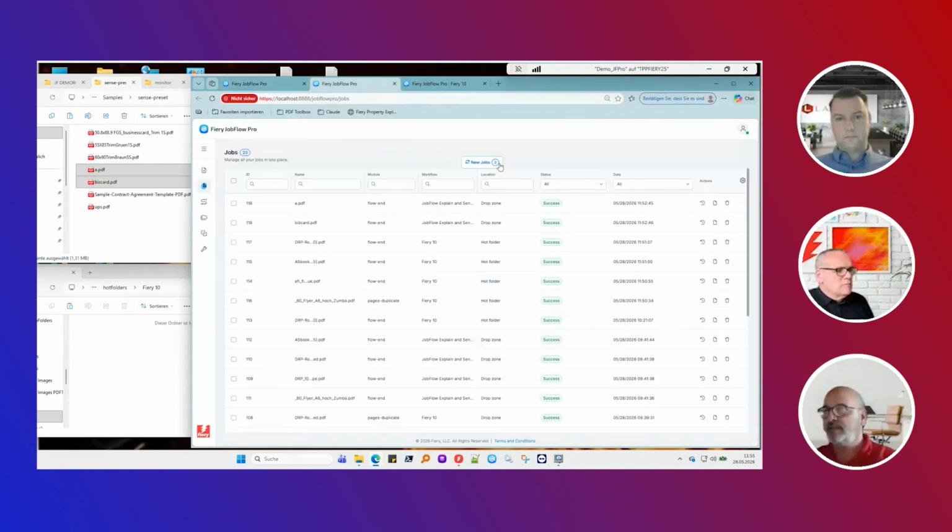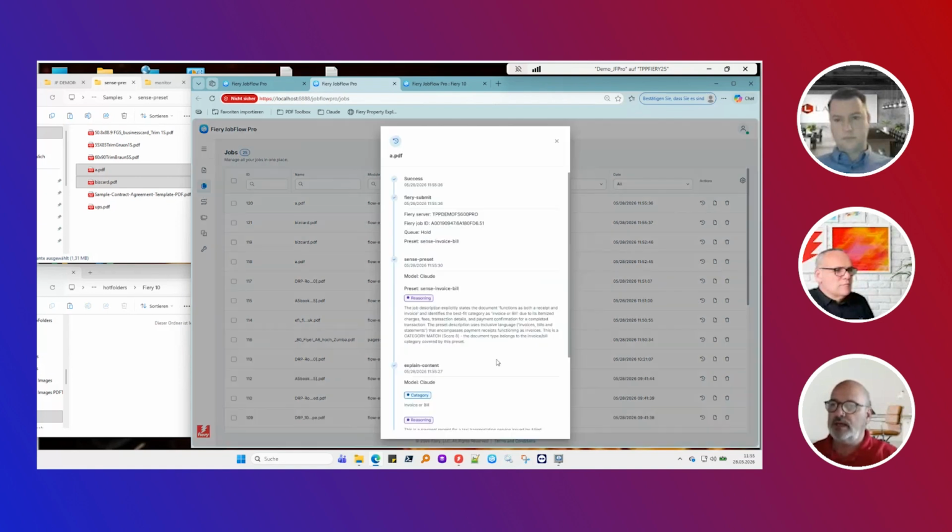This is on the top. I can see I do have two new jobs, so I can refresh my screen, and now I do get my two new jobs, and we just have to wait for a second until it's processed. And the difference now is I open up again the A type.